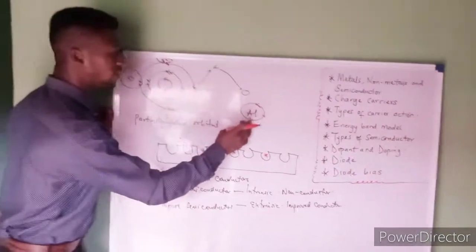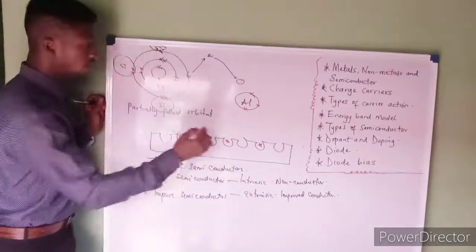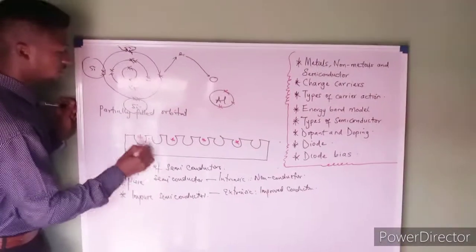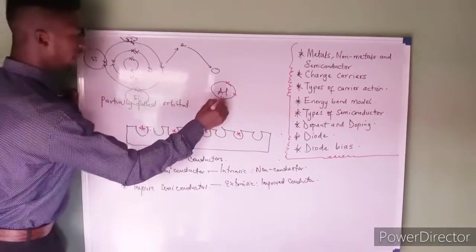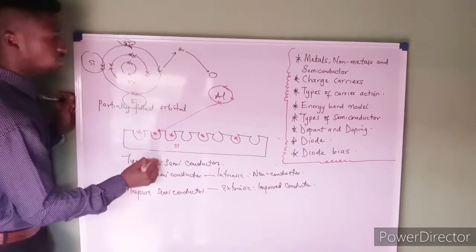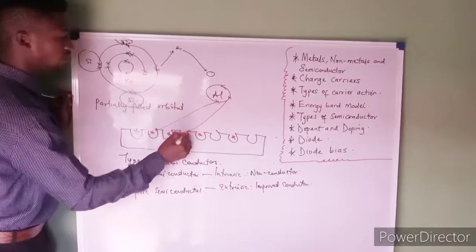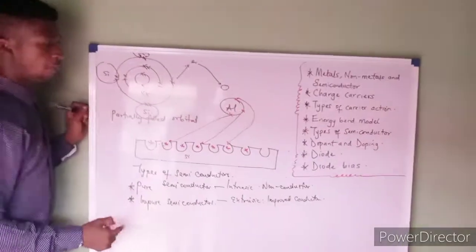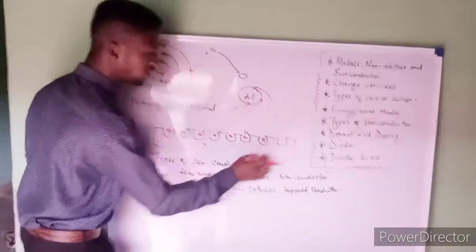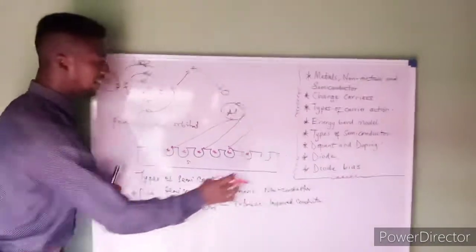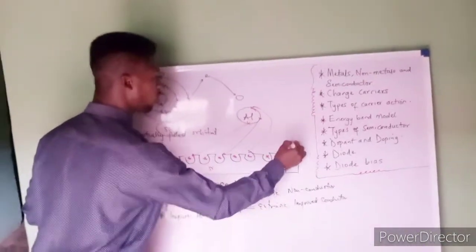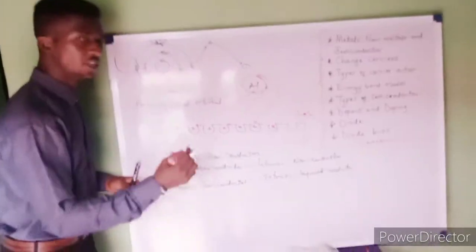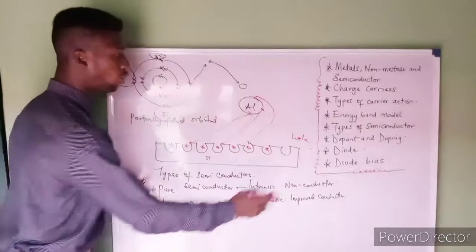1, 2, 3. When we mix it up with electrons from another atom, let's see what happens here. This electron is completely donated to this silicon atom. We have one electron donated here, another electron donated here, and another electron donated here. But you realize that there's still one more pocket to be filled. This pocket that is meant to be filled is called a hole. The remaining pocket that is left to be filled is called a hole.